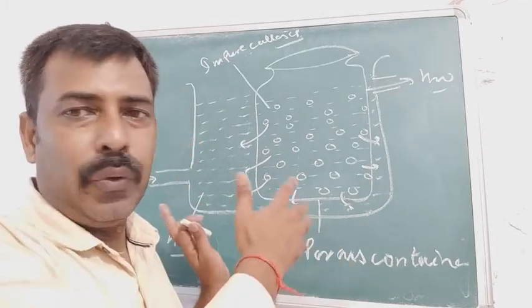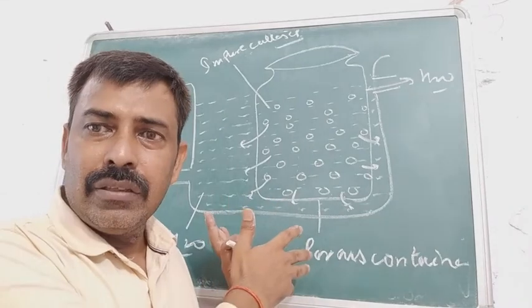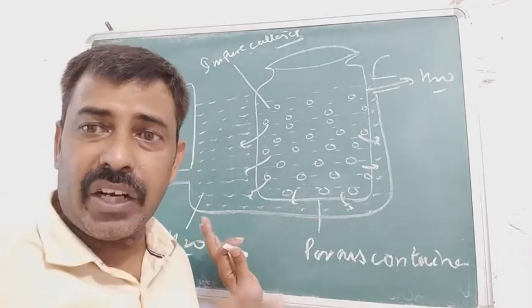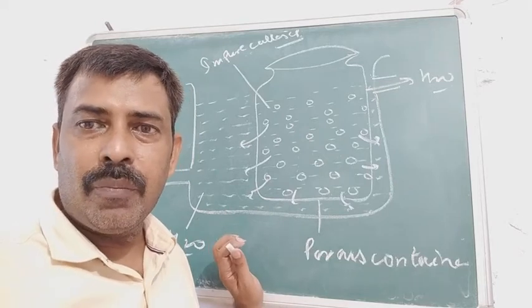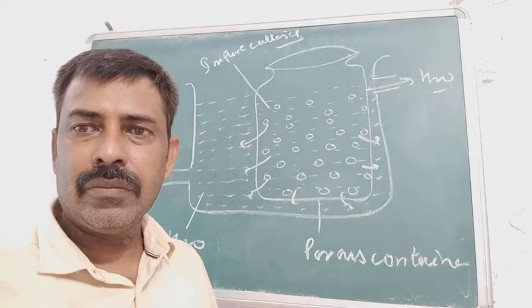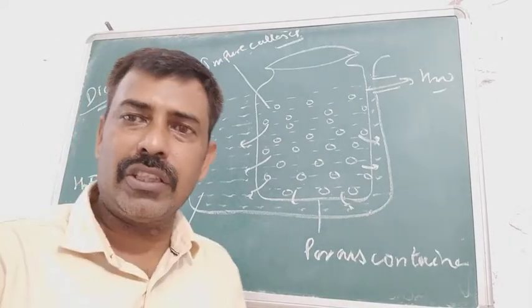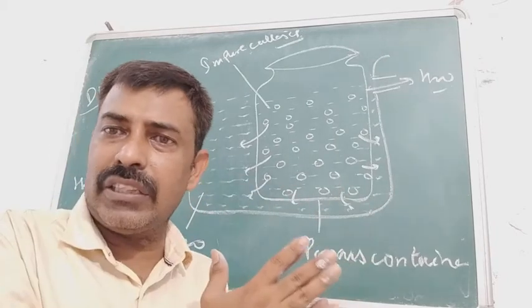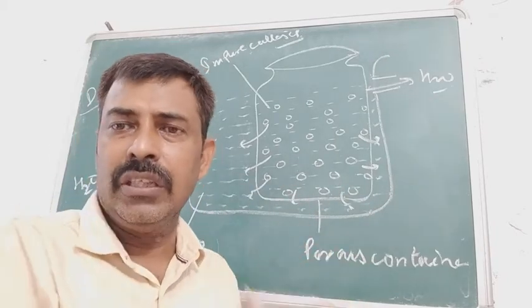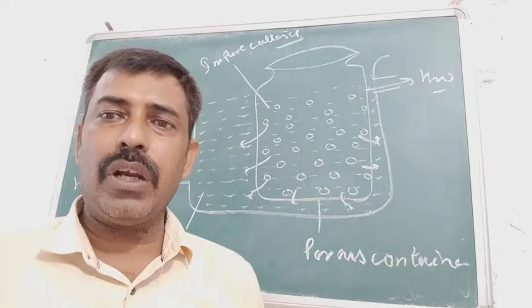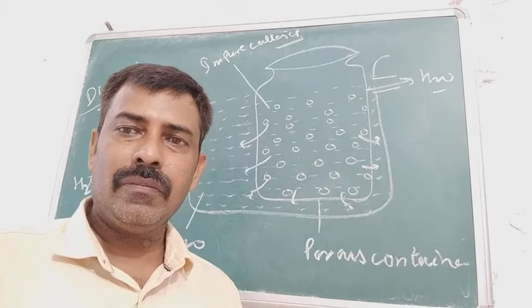Even so, you can see the process is very easy and does not need any cost, only a supply of water is needed. But what happens if you continue the process of dialysis? That is called persistent dialysis. What will be the result of persistent dialysis? If you continue or persist with the dialysis, after a period of time you will find that complete removal of the electrolyte takes place.